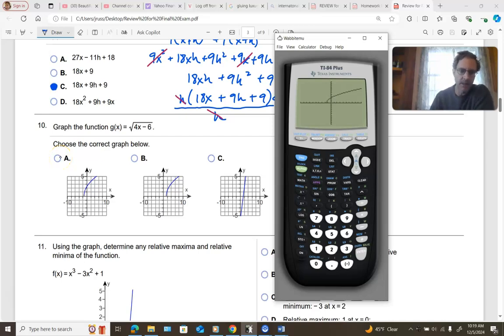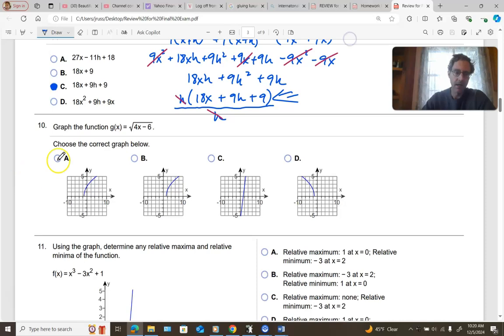Just like we suspected. Now, yours will not look as steep as what we have in here, because for one thing, their viewing window is different. See, the y-axis only goes from -5 to 5, and yours goes from -10 to 10. And furthermore, guys, we talked about this. The viewing window here is actually not square. That's one reason. That's another reason. But in any case, it's A.